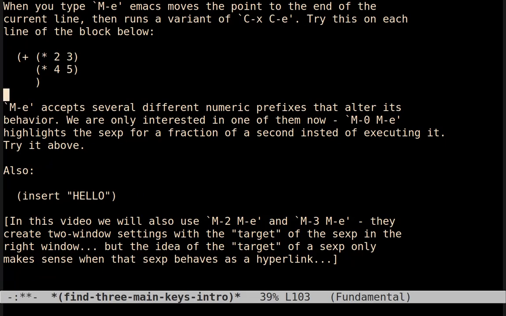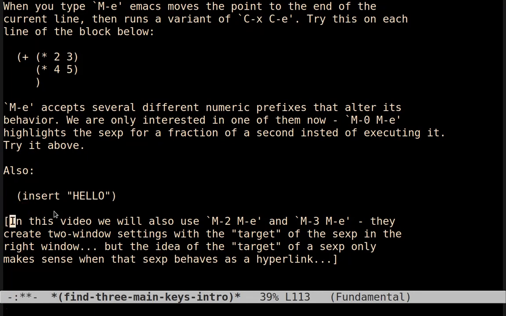In this case, the expression before point is this one, and if I execute it, the result is 26. If the point is here and I execute the expression before the point, the result is irrelevant. I think it's nil. And the effect is that the hello is inserted here.